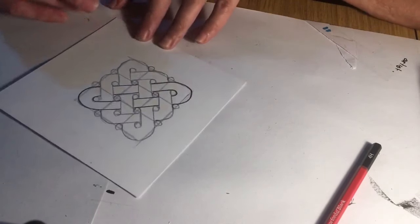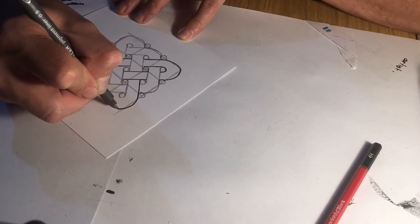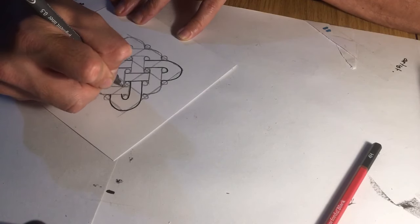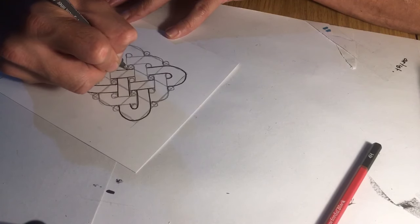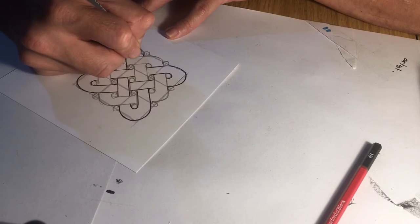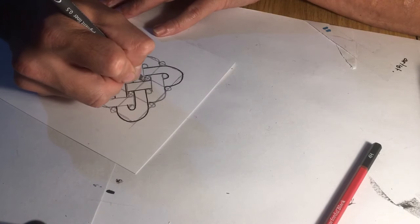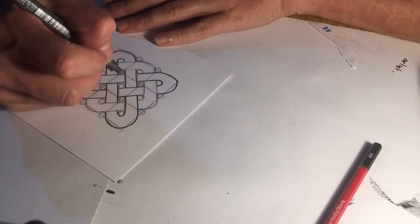So now we'll ink this ribbon here. So it comes again up around the outside. Nice and slow and steady. One. Two. Down, matching them up again as we go, so one comes there, another one comes there, so down and around, down, and around, and then the last one is here, so that one's coming from there to there, and then from there. There. So that's two ribbons inked, which just leaves us the third ribbon here, which goes around the outside.